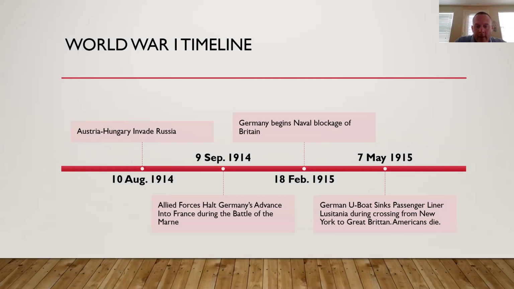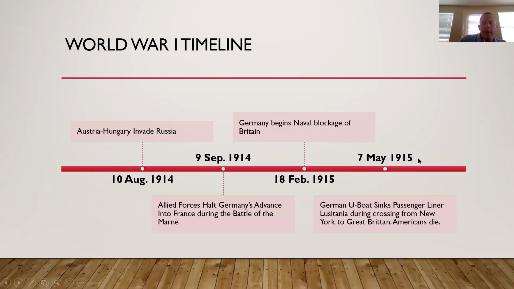February of 1915, Germany begins a naval blockade of Great Britain. And this is when we start to see the U.S. get more involved, in 1915 here. Germany blocks Great Britain with a naval blockade. At the time, the U.S.'s biggest trading partner was Great Britain. And so with this naval blockade, it really put a halt to the U.S. trading goods with Britain. And it really made it hard for Britain, as they were not able to get certain supplies, food, and necessary items that they needed.